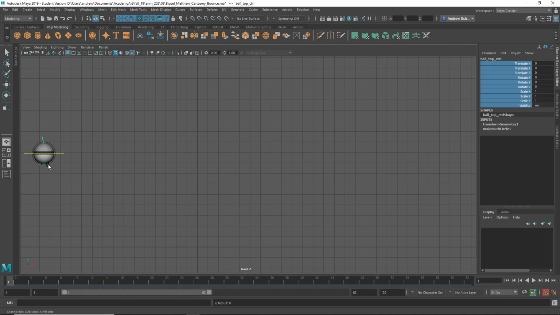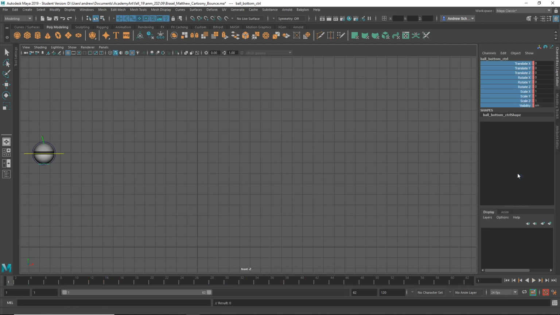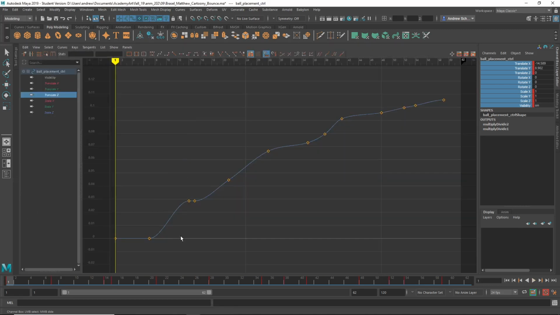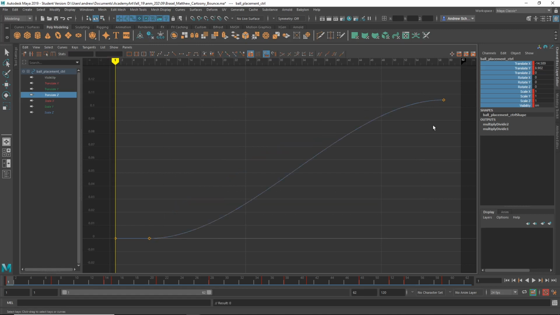And this, that's just not right. You're meant to do the top one so that the bottom one follows. And then I think this forward momentum, this is a real mess. You see all the speeding up and slowing down, so I would just delete all those keyframes out. Select this, make it linear.